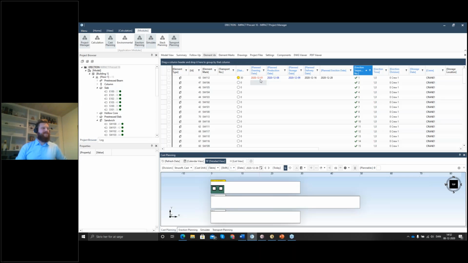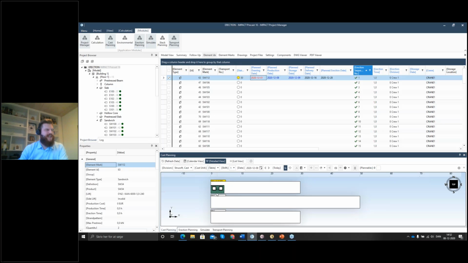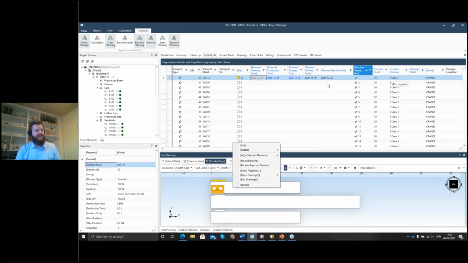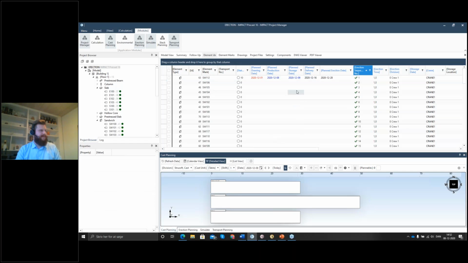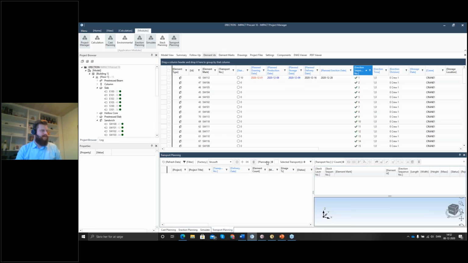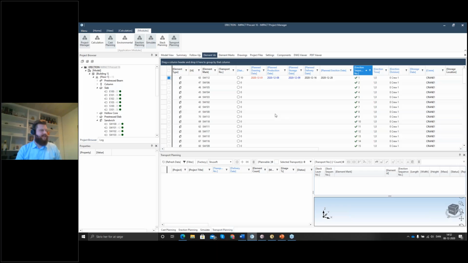So maybe you know this drawing will be finished today. It just might make it to go out to the production. Probably not because we're already in the afternoon, but this is the point of these dates actually changing here. So the fine planning will change, but only changes what we actually do and backwards. So it didn't actually change the planned direction date in this case. Well, let's remove this one here. So we still have these days that we planned before, but let's do a transport planning instead of this element.